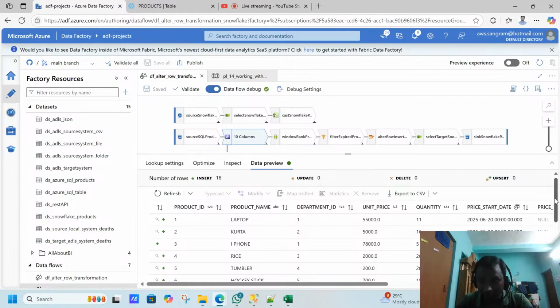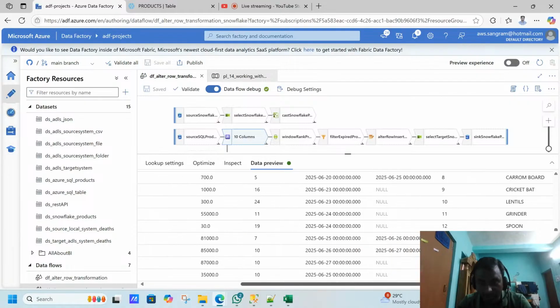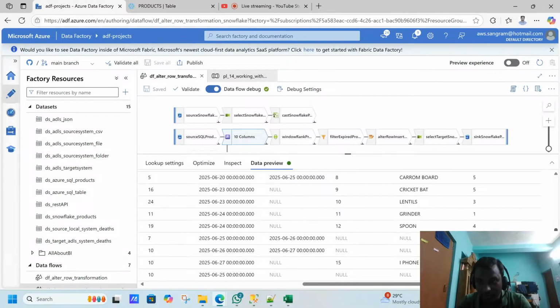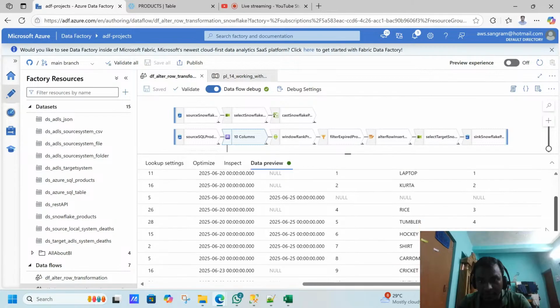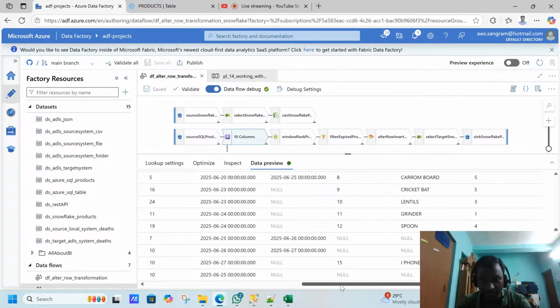All right, now let's see the target number 16. This is the new set of record for product ID equal to 16. You can see the Snowflake product ID has been set to null, which means this is a new set of record.